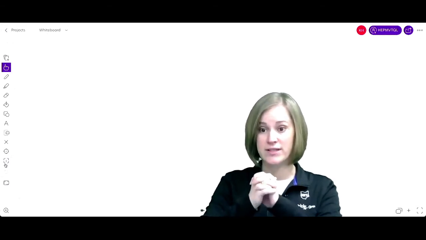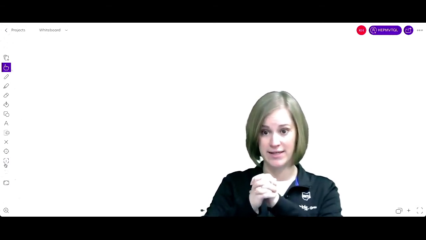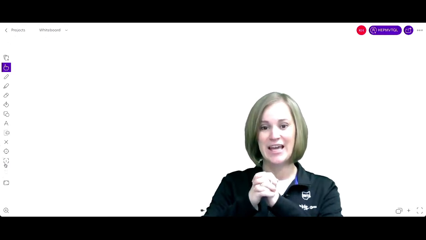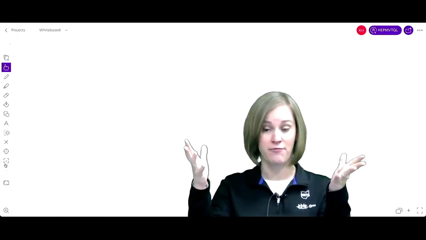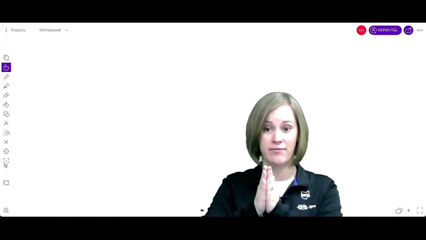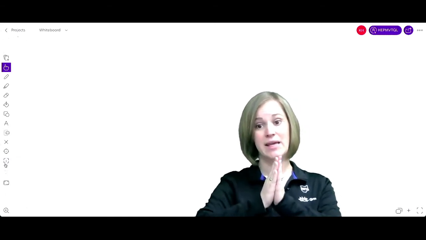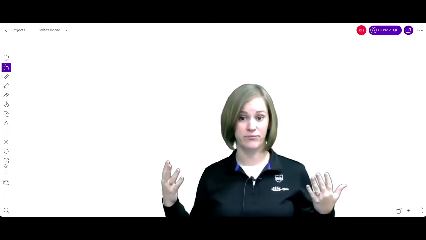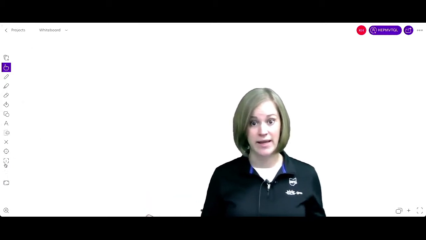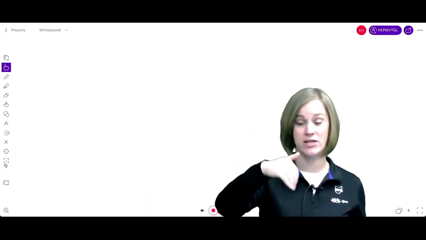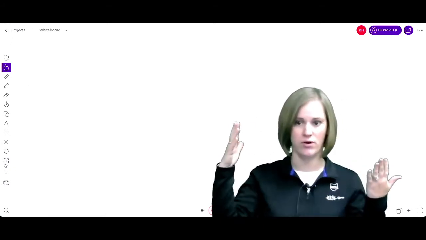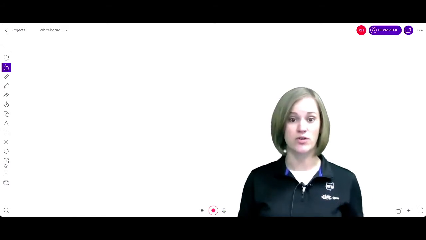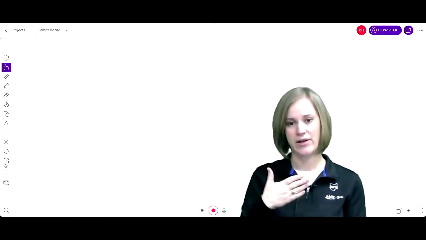So the first thing I want to look at, I'm going to take myself off the screen, and we're going to just build a lesson from a file that we already have. So this can be a file that you've downloaded from somewhere. It can be a scanned photo. Maybe you've taken your phone and you've scanned an image of a chart or a graph or a diagram or something that you use all the time. We're going to look at how to upload that.